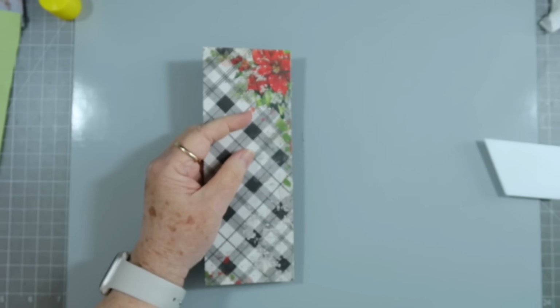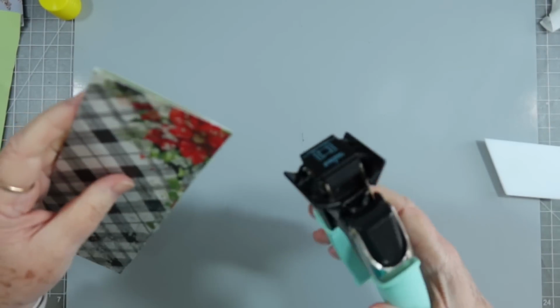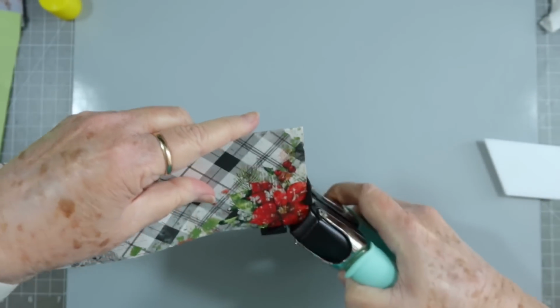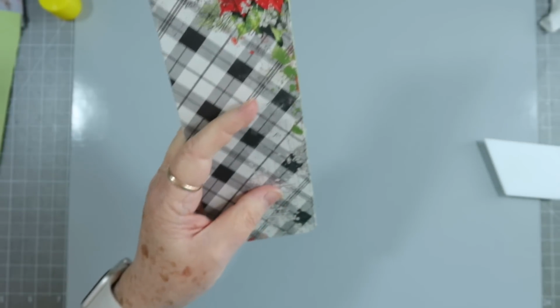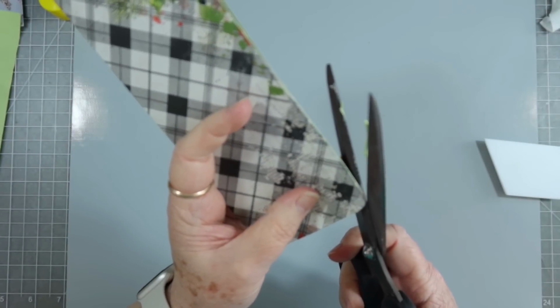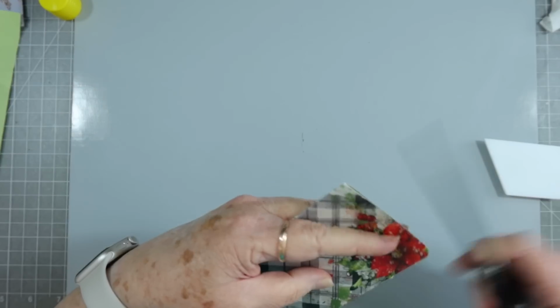This is the upside. Now, I think I'm going to round my corners. You don't have to do that. You can leave them squared off if you want. I'm just going to do the 1/4 inch round. Keep in mind that I didn't let it dry, so if you have a little bit of extra hanging there, that's why you should let the glue dry, unlike I did.